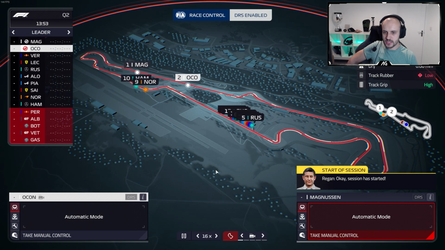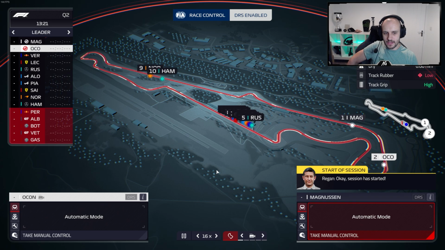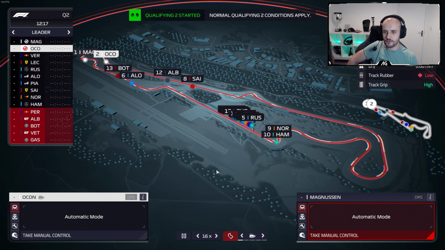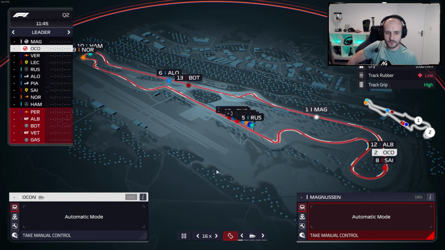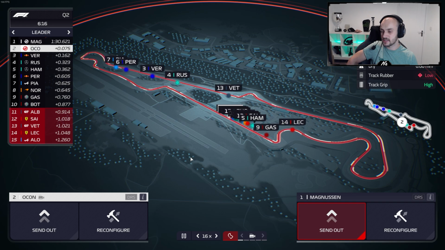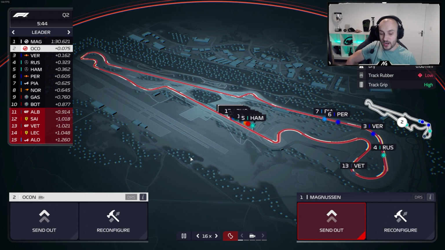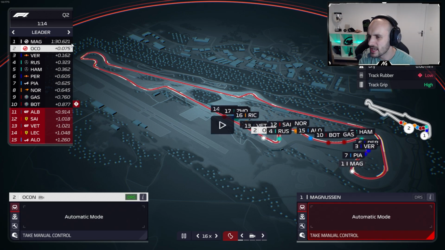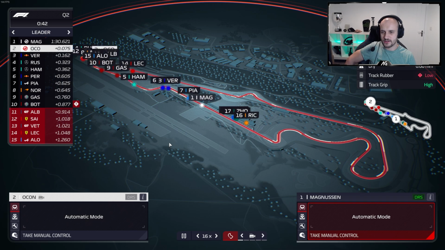Okay, let's crack on, guys. We got them both out there on the used tyres. Hope we don't get any traffic. Even on used tyres, if we don't get traffic, which we are going to, we probably could go through these used tyres, but unfortunately, Ocon's definitely getting some traffic. Magnussen is going to get a bit as well. Verstappen still hasn't beaten us, so maybe we didn't get too bad traffic. To be honest, I probably could not do the final lap. It's just unnecessarily risky. More or less 1 minute 30.7 was our time.